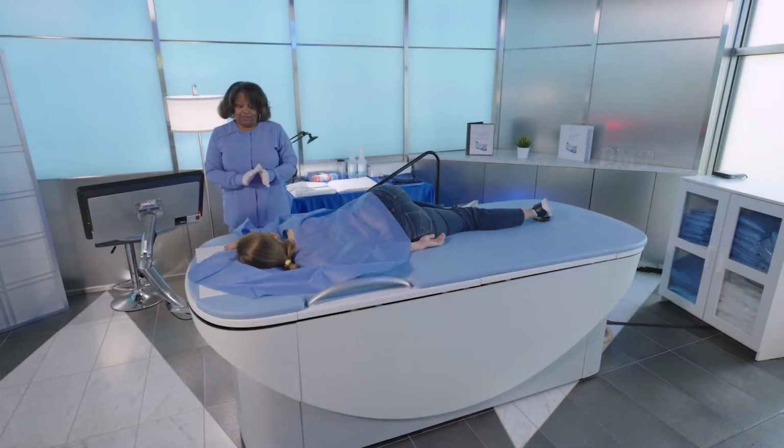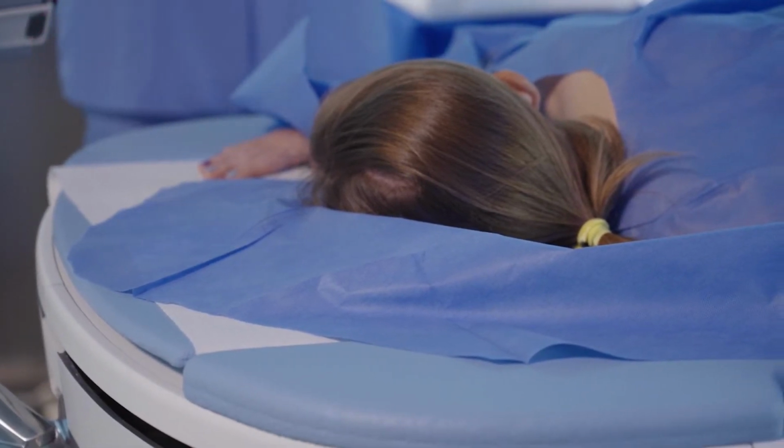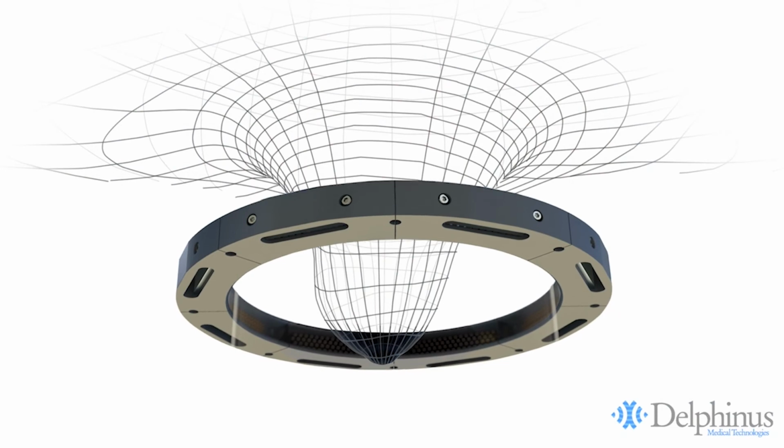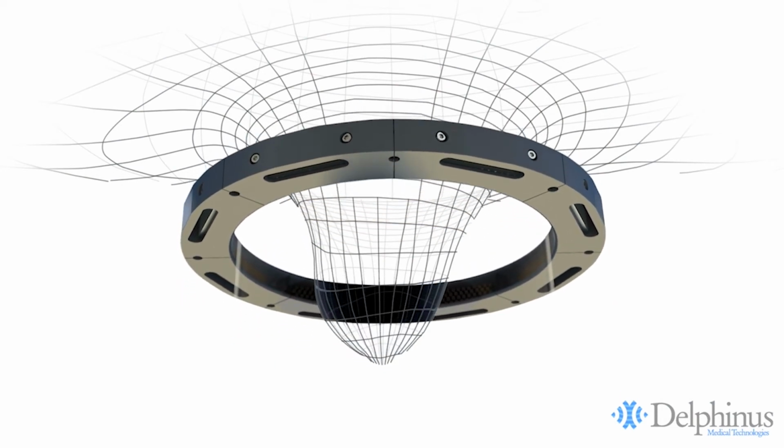Whereas a ring array captures the woman lying still with her breast in water and is able to scan all the way from the nipple all the way up. But it also scans all the way around the breast. Now we get the transmission signals. We get to see a mass from all sides, not just from the skin surface. We also get to see it going through the deep part of the breast, where a lot of times even regular reflection ultrasound has difficulties penetrating deep in the breast, especially with somebody with dense breast.